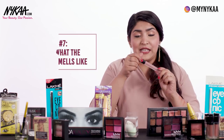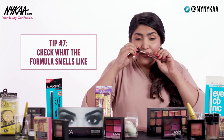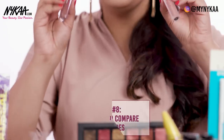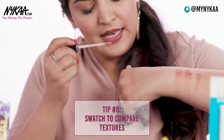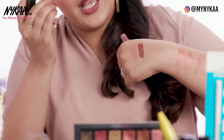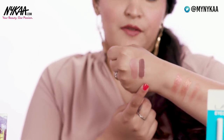A major difference in the formulation is that the original Huda Beauty Liquid Matte has a hint of vanilla, while the fake ones actually smell pretty chemical-chocolatey — a fragrance that is not at all pleasing. When you apply the original Huda Beauty Liquid Matte they go on smoothly, they're pigmented, and they dry down to a nice matte finish. The fake ones have a thicker consistency, and once dry you can see the original looks smooth and even while the fake has a definite patchy finish.